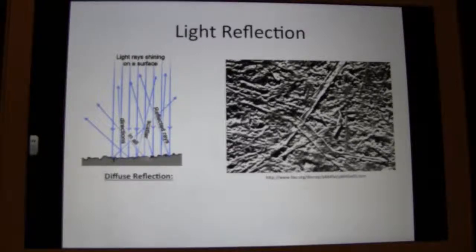We can see all the parallel rays striking the rough surface, and because they all still follow the law of reflection, and each normal line is oriented a little bit differently, the reflected rays reflect off randomly and in all directions. We see that the light rays are non-parallel when they emerge from the surface, and therefore no image is produced. So light that hits a piece of paper is still reflected off into our eyes, but it's reflected off in all directions, so our brain cannot produce a clear image.